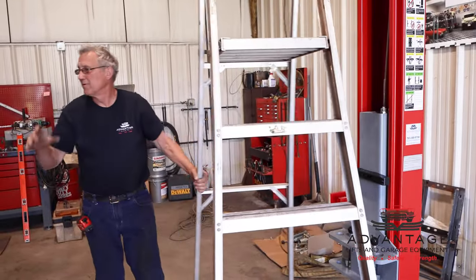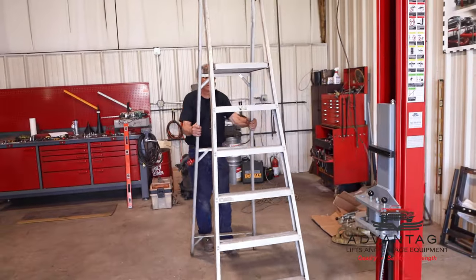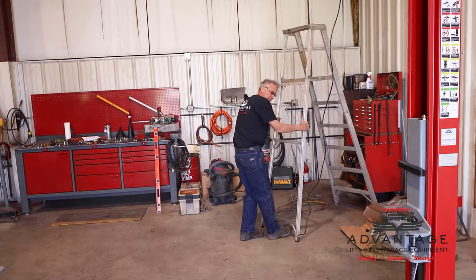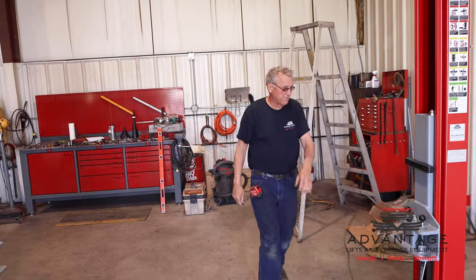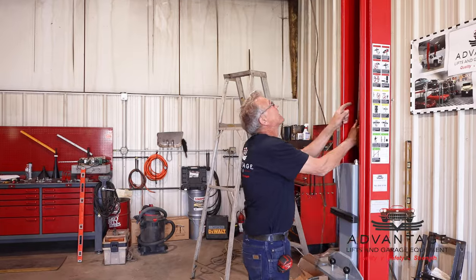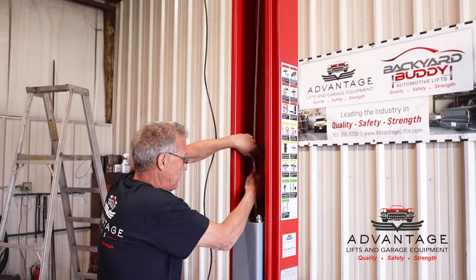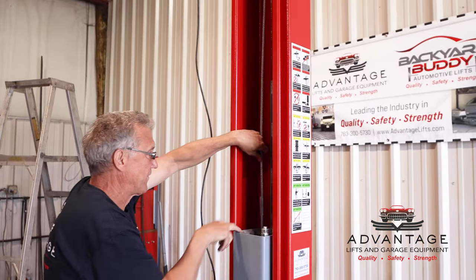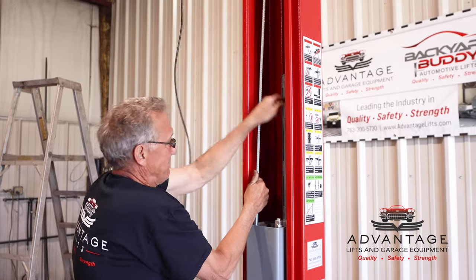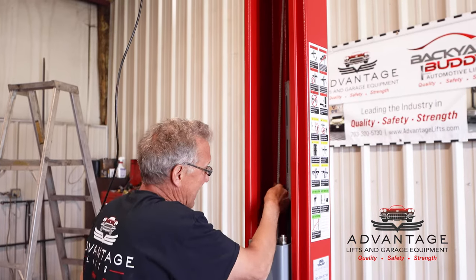Everything's tight up top. And now we want to hook up our cables. If you follow the path of the cable, when it comes down, it's going to come straight down. You've got two options here. You have a hole up front and a hole in the back. If you go to the hole in the front, then it's going to put the cable at an angle. So you want to go to the hole closest to the back of the column.